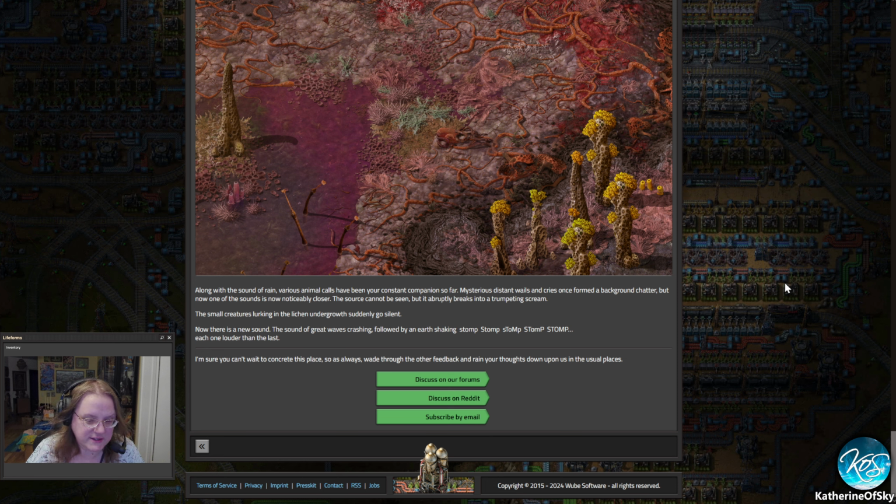I'm sure you can't wait to concrete this place. I laughed at that when I first read it. I was like, yeah, you know the Factorians. Except for me, I'm not a concrete girl, but I know a lot of people are. You like your run speed? I'll take a walkway, that's fine.